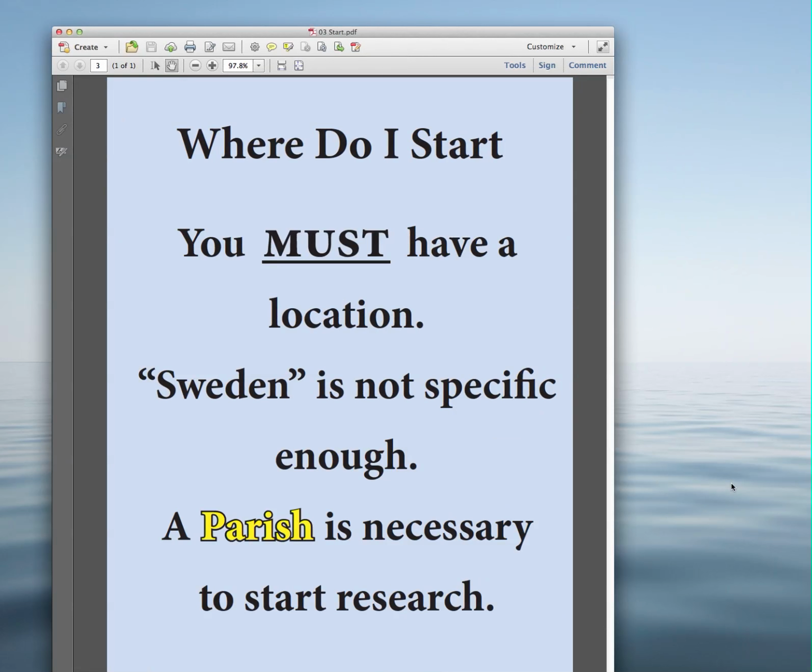Where do I start? You must have a location, and Sweden is not specific enough. There are too many names that are just the same. Even names that sound very unique are just not. So the parish is where you need to start your research.